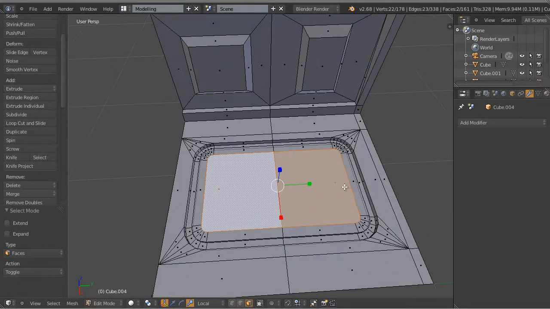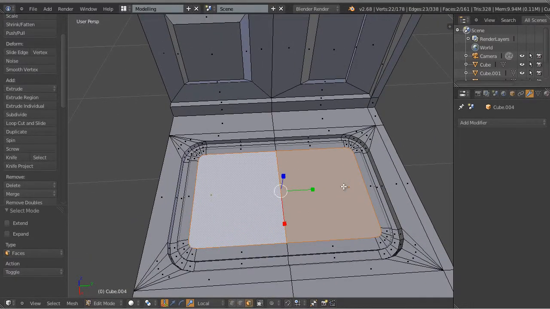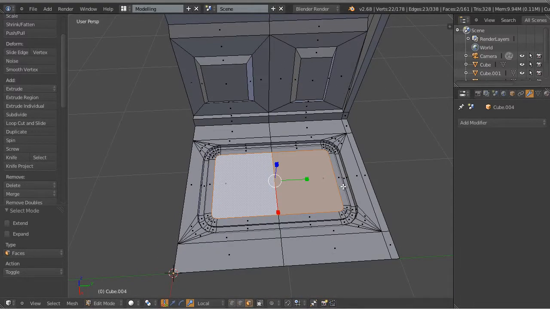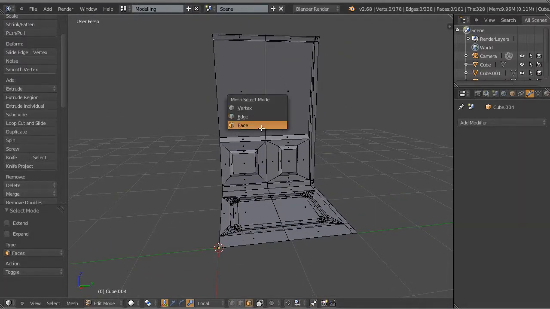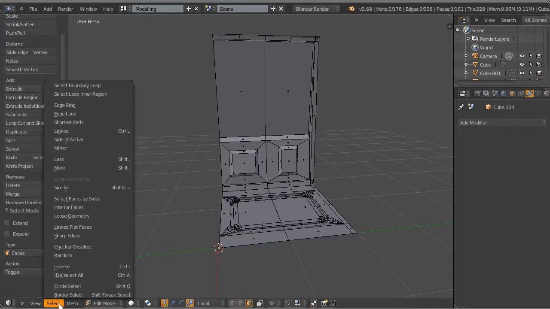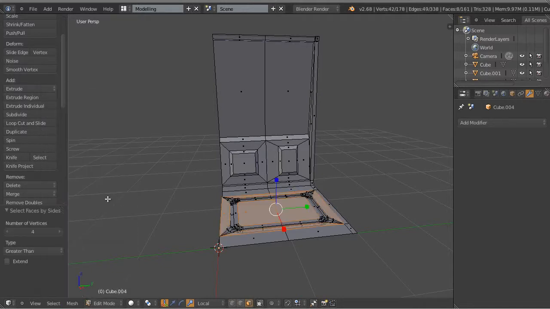But sometimes it's not so easy to spot the n-gons in a mesh, and so we need Blender to help us find them. It just so happens that Blender provides us with a convenient tool for searching for n-gons in a mesh. To access that tool, make sure you're in face mode, and choose Select, Select Faces by Sides. You're going to get these parameters that you can see here. Make sure that the Extend checkbox is not ticked, and we want to search for all faces that have greater than 4 sides.